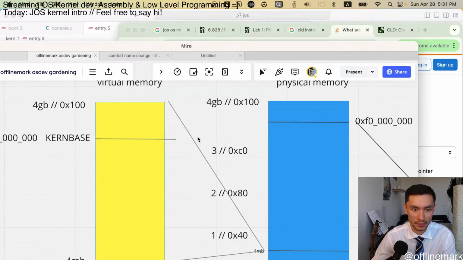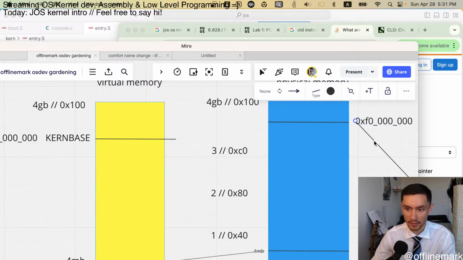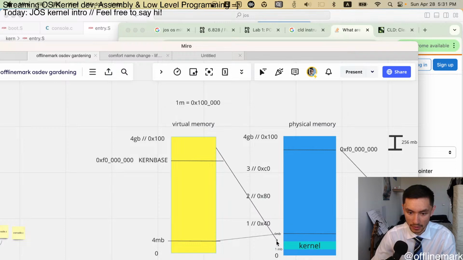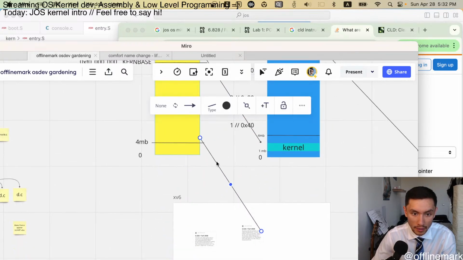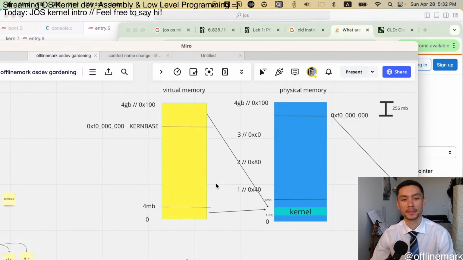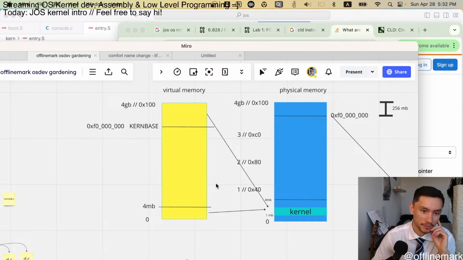Why can I not move this? Okay. So this thing is going to point down here. And also this thing points to the same place. That's the key concept here. We have this one set of page tables that basically creates this.